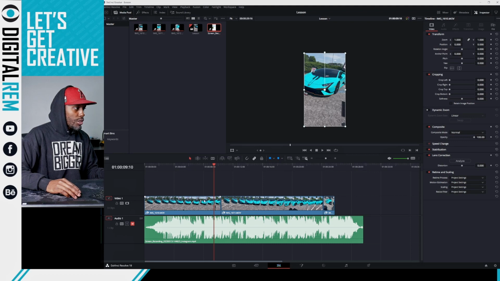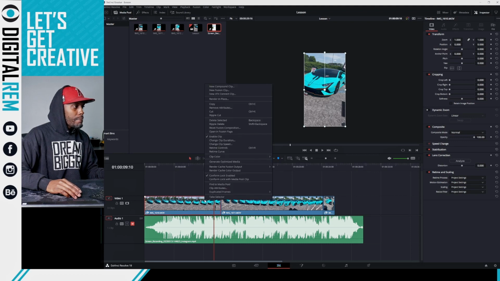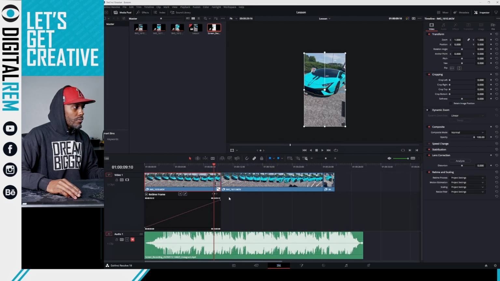So essentially what you want to do is grab the clip. You want to hit that retime curve. Once you hit the retime curve, you want to hit this drop down here and turn on that retime speed. Now you can see you have the speed. The speed is constant at 100% right here. Well, we want it to be at, let's say, 300% right here and 300% maybe at the beginning.